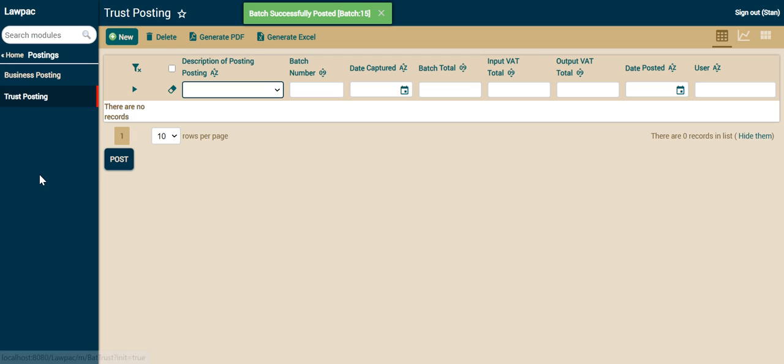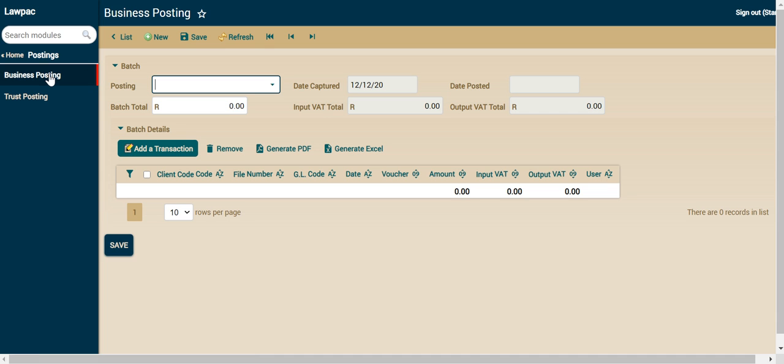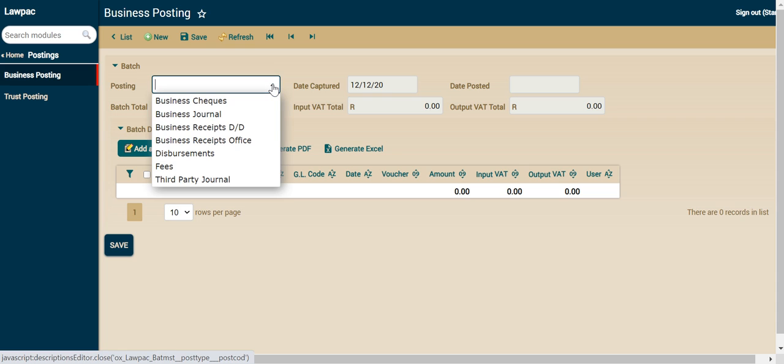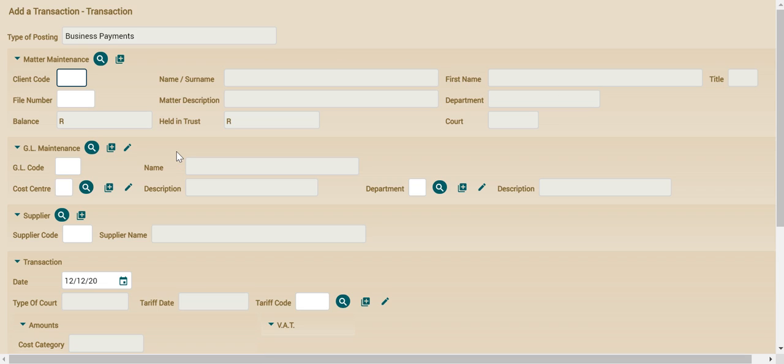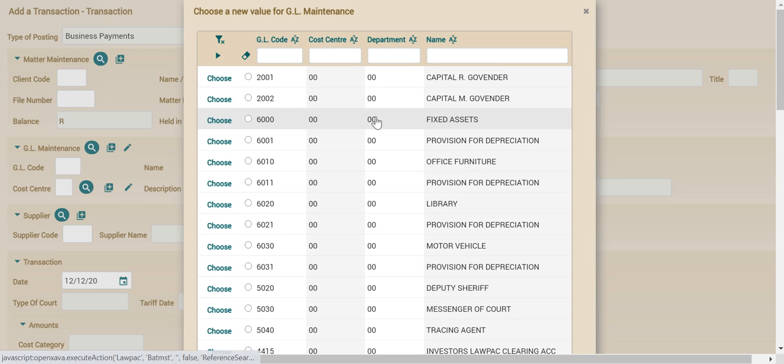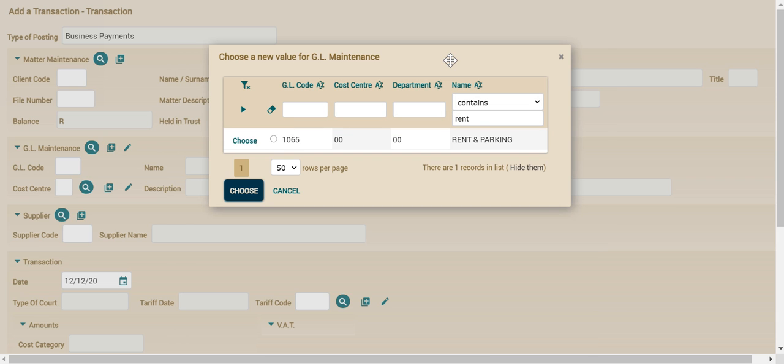And now we can also do some business entries. We can choose to enter a payment, and we'll pick up maybe a payment for rent. So we'll go and pick up and search for our rent account.